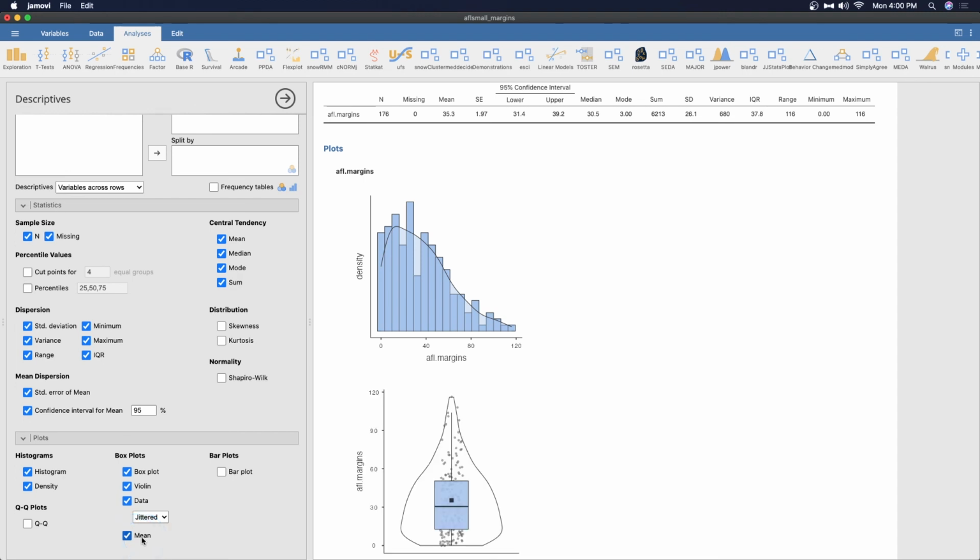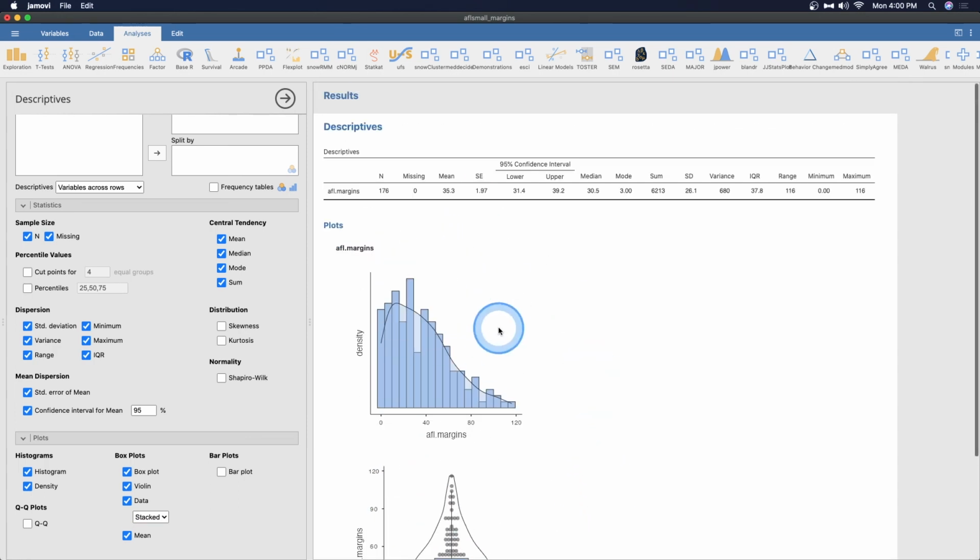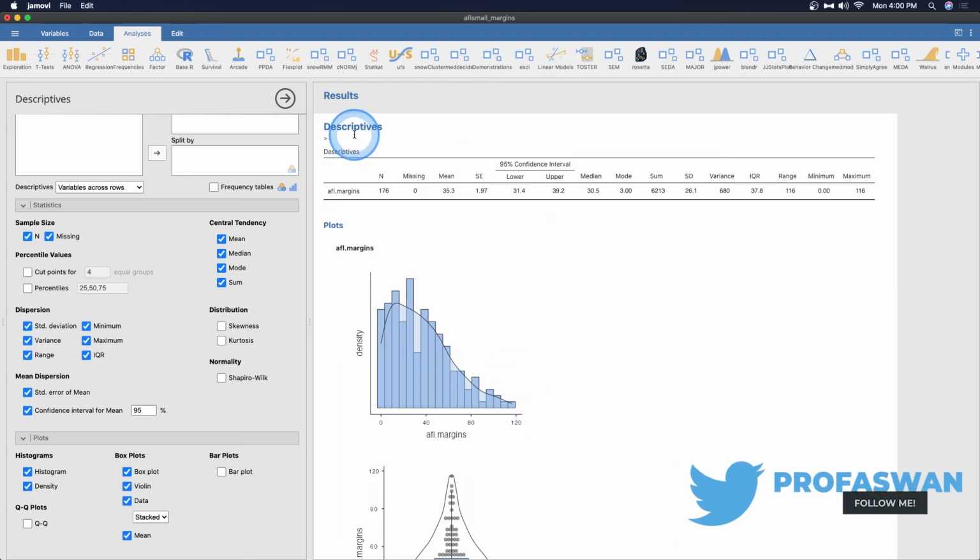And then we can also throw in the mean here, which is represented by a big square dot. Okay? And that shows you where the mean is versus where the median is, which is this dark line. Now, if I change it back to stacked, even still, our mode isn't represented on this graph, and we cannot edit it, unfortunately. So those are the two ways that you can represent continuous data on plots here. And that's how you get the descriptive statistics for continuous data in Jamovi.